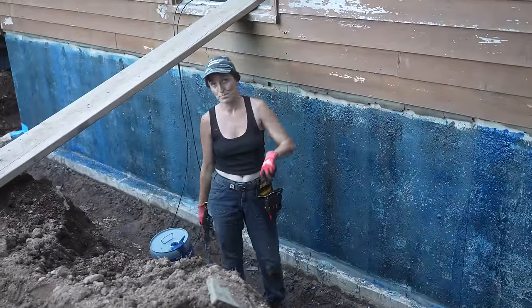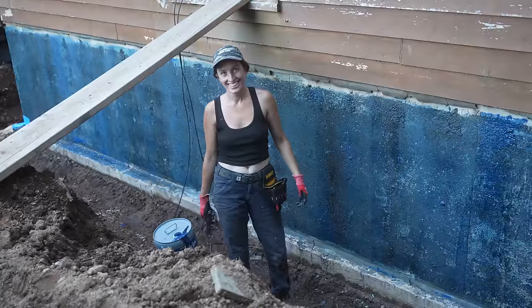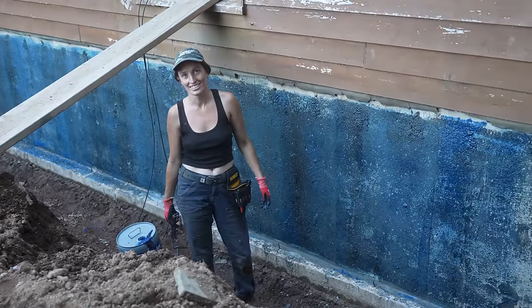Almost done this wall. Almost 8 p.m. We can finish. So optimistic. I have stamina to do it.